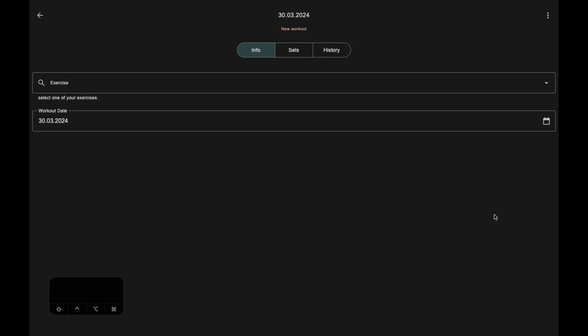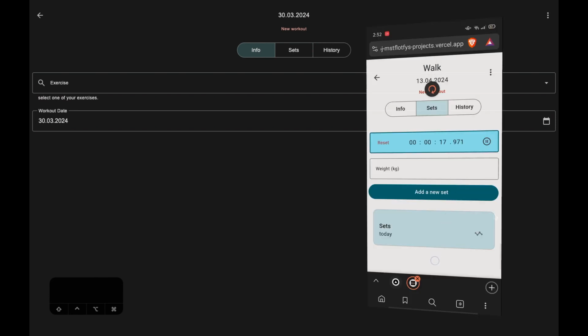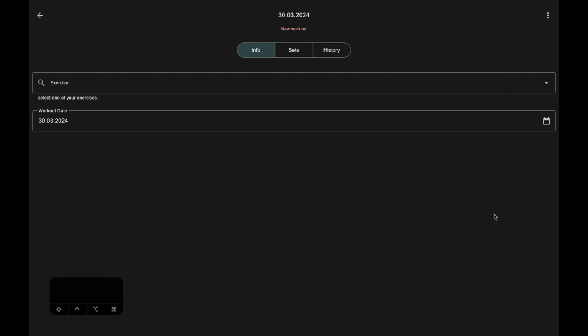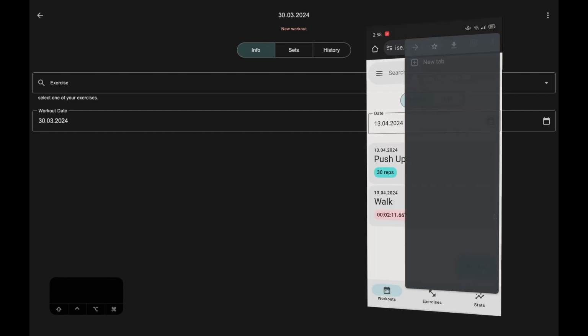Now this problem is even worse on mobile, because users can accidentally reload the page just by pressing and holding down anywhere on the page, which is going to make them lose their current session. But this isn't the only way to run into this problem.